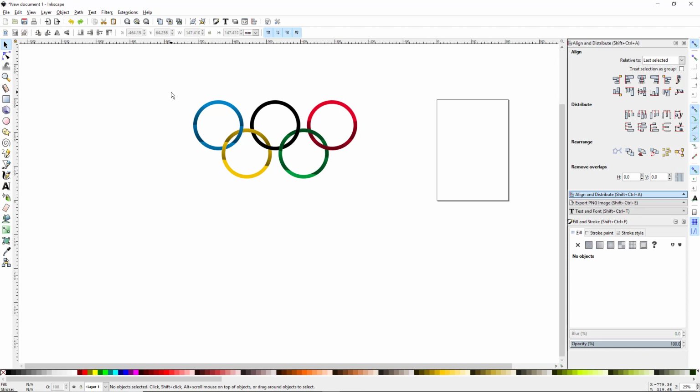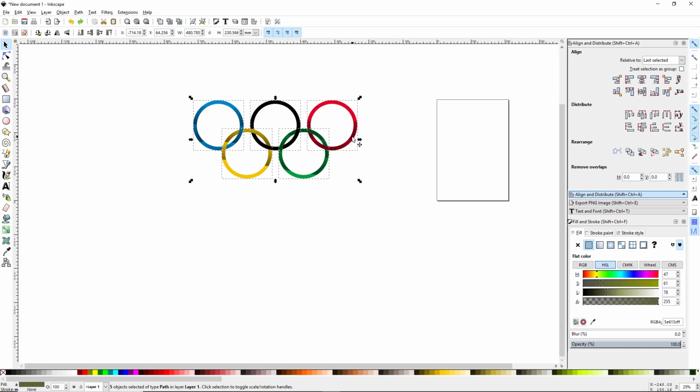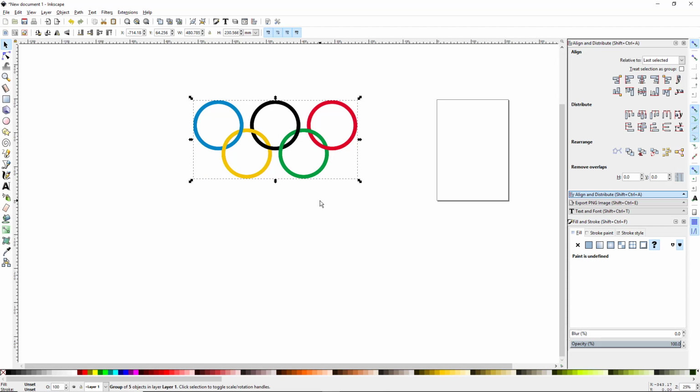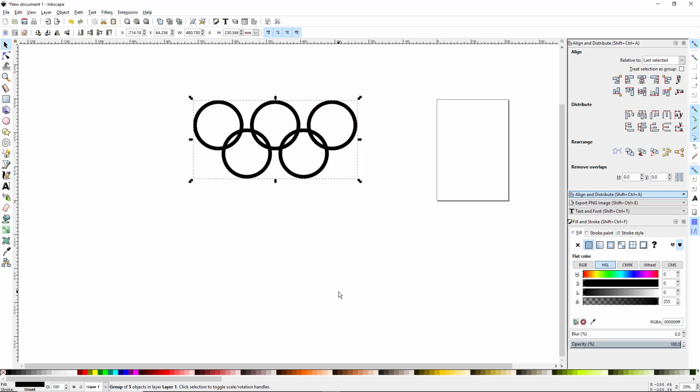Alright, so the next thing we want to do is create that drop shadow that I had in my design. So how we're going to do that is we're going to select the entire design, and then we're going to hold Shift and then click on that gradient area to deselect that. And what we want to do is duplicate these 5 rings by holding Control and hitting the letter D. And let's go ahead and group them together by holding Control and hitting G on the keyboard. Now we want to make them black, so come down here, click black on the palette, and now we're going to click and drag them down and to the right just a little bit.